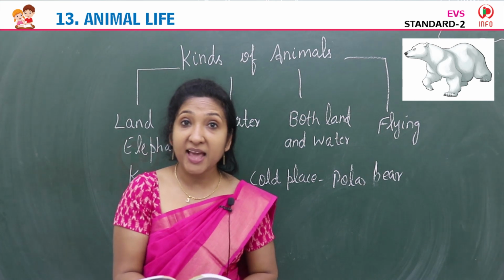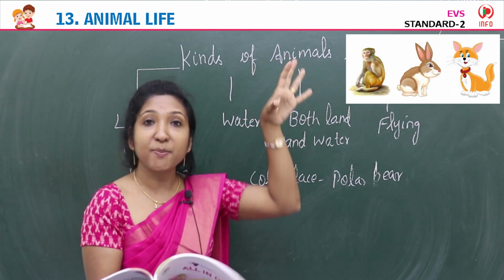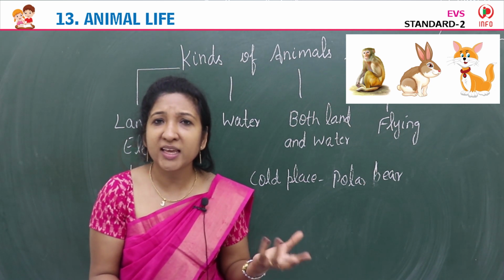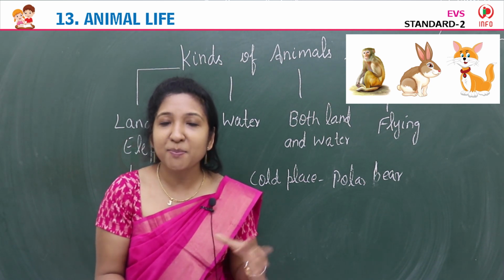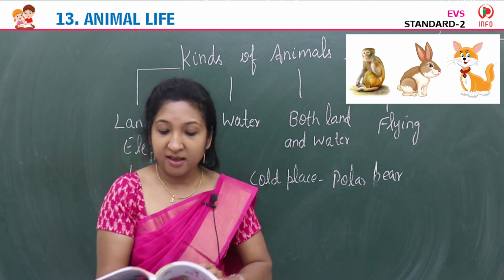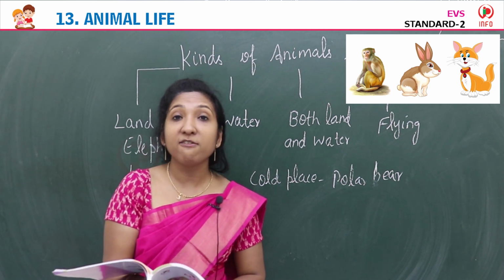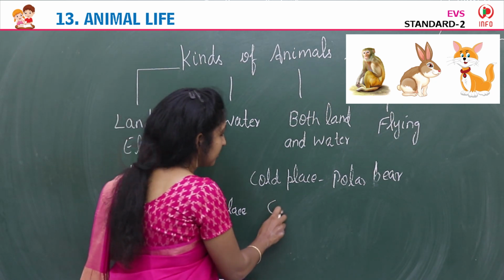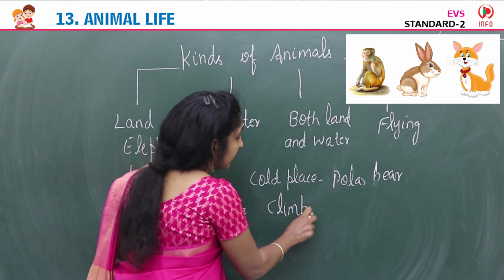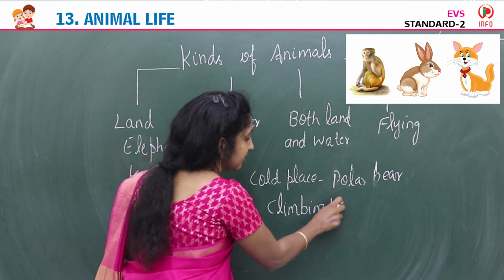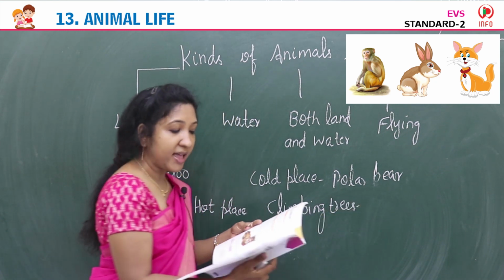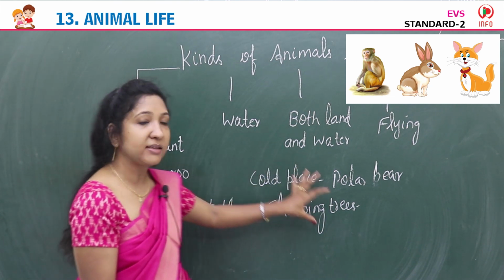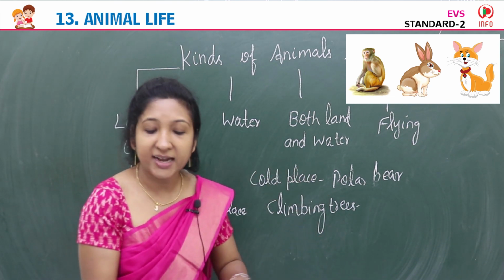Next is climbing animals. Have you seen animals climbing on trees? Which animal usually climbs on trees, children? Yes, monkeys climbing on trees. Have you seen? Yes. Some animals can climb and live on trees. Such animals are called climbing animals. They climb on trees, and these are all land animals only. Land animals: hot place, cold place, climbing tree animals, these are all land animals.